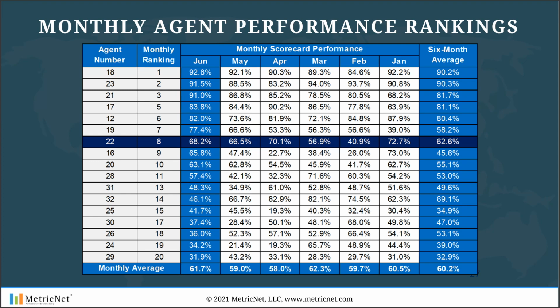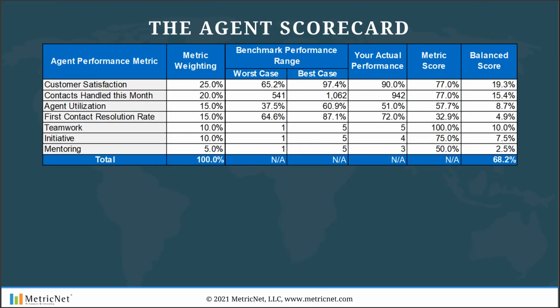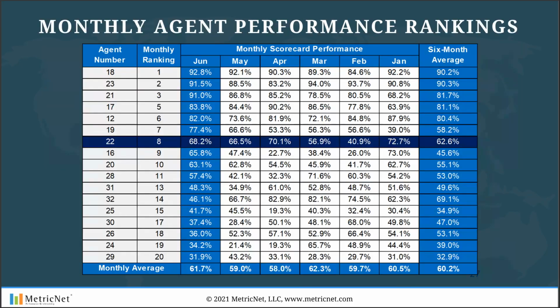The agent that we're coaching right now, you can see their dark blue bar here. Their June score was 68.2. See that on the prior page here, 68.2. And you can see that overall for the month, they were in 8th place. You can see their May score, their April, March, Feb, January. So you get 6 months of trend here. You get the 6-month average over on the right-hand side. This helps every agent understand how they're performing relative to their peers. So it's meant to create some friendly competition. It's meant to assuage their curiosity, help them understand how they rank next to their peers.